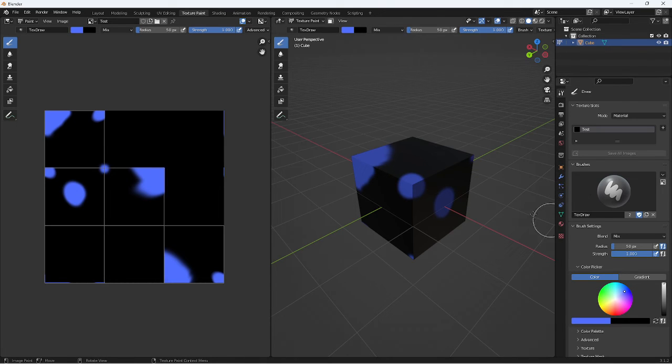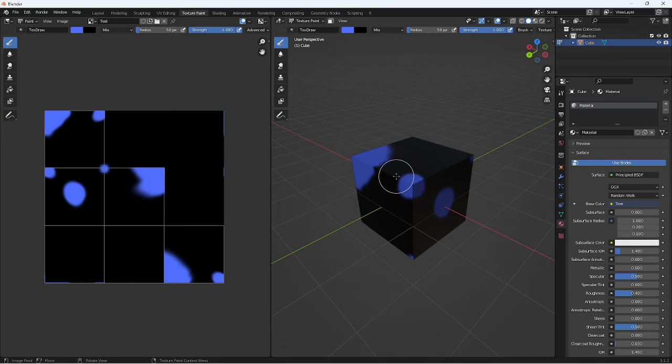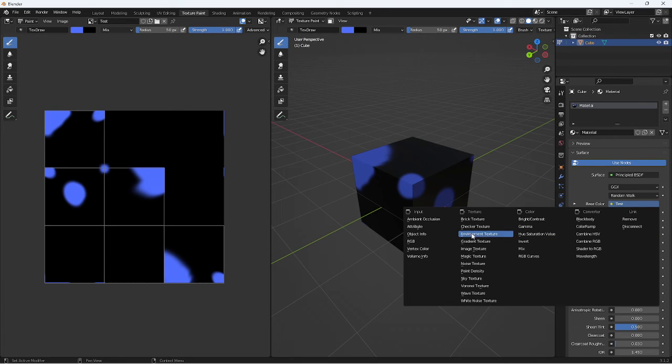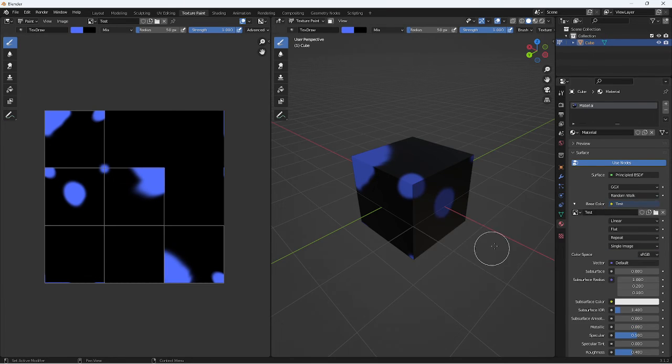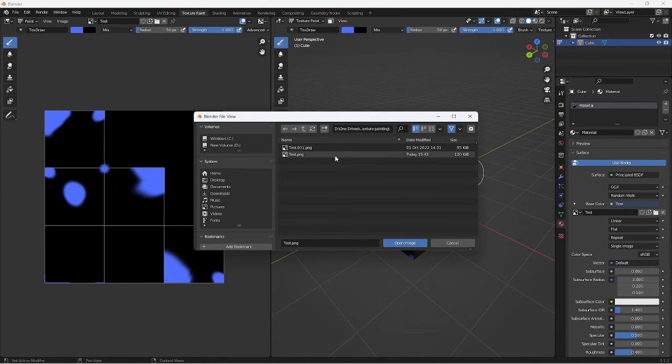Then if you want to take the next step, say you're exporting it to something like Unreal, you do have to head into the material attributes here and make sure that you attach the file. So you need to change this to image texture, open the file and select the correct one.